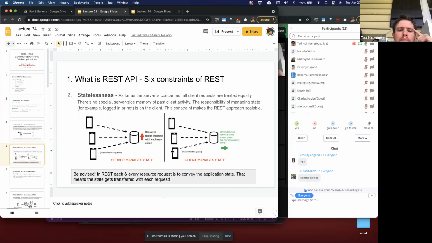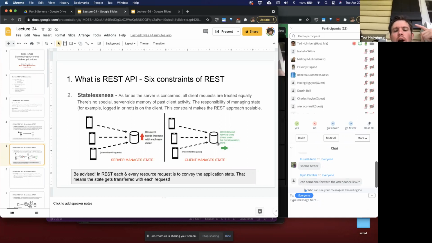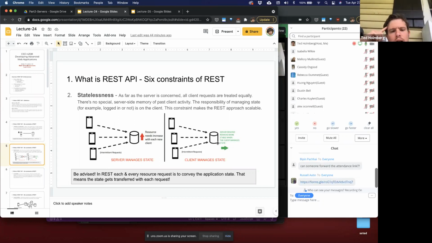Whereas if you have multiple clients and each client maintains information related to its request, the server can easily use part of the client's request to service its response. A nice thing about this is that it also allows you, if need be, to scale up the number of servers you have to be able to support more client requests. And that's how you can bring in this concept of scalability.